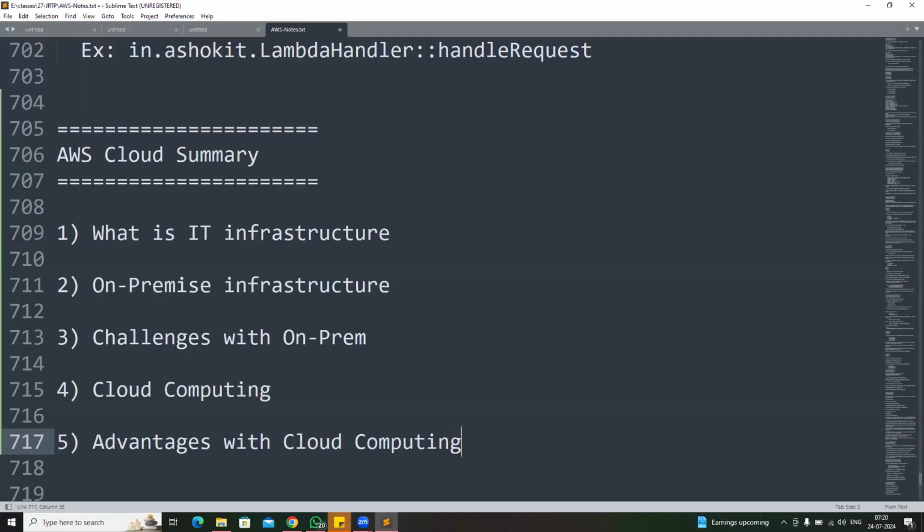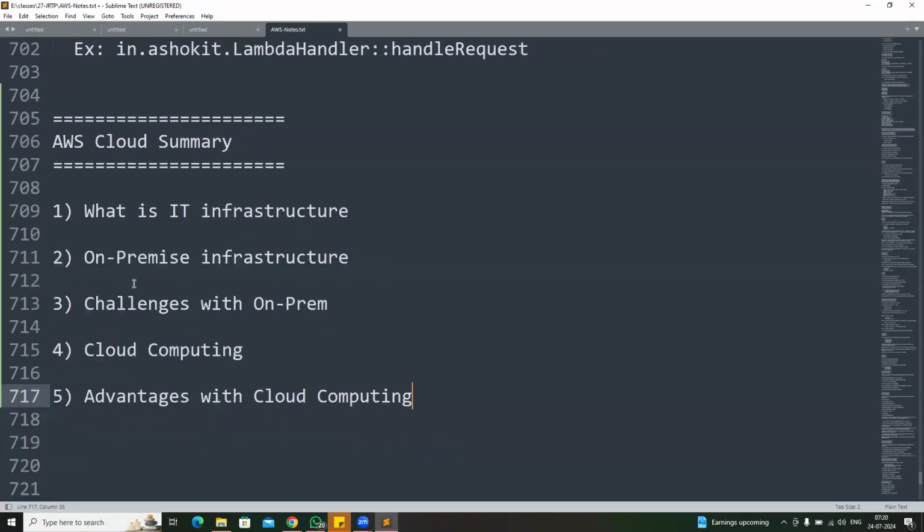What are the advantages available with cloud computing, guys? What are the benefits we are getting with cloud computing? It gives the IT infrastructure: cost, availability, servers, network, power, storage, security, backup. Instead of we managing the infrastructure, they will manage the infrastructure for us, which is called cloud advantage, right? So instead of you purchasing and managing the infrastructure, it will be taken care of by the AWS cloud.